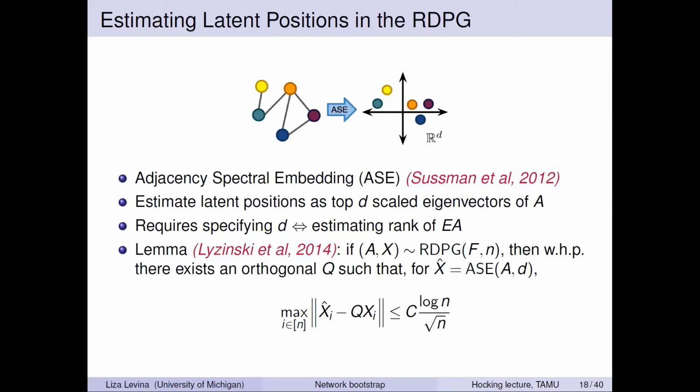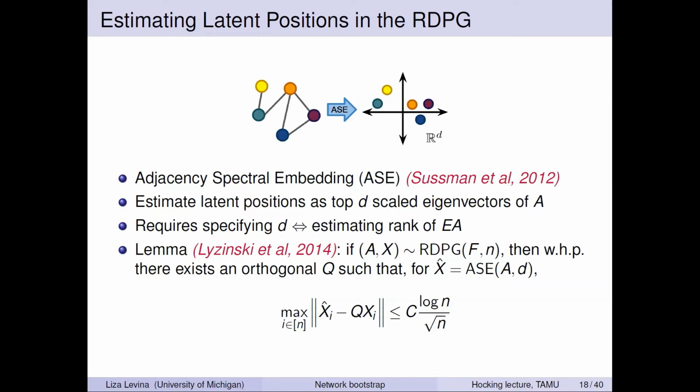So that is what we do. First, we need a way to estimate, and people who work on RDPG have studied this question in great detail. So we're just going to borrow their method. They call it the adjacency spectral embedding, which I just call the SVD. It's the same thing: you just take the top d eigenvectors of A and that gives you an estimate. So that's one of those bonus situations where the solution can be computed from the spectrum, so it's fast. You do have to estimate rank, and you can use any of the rank estimation methods for that.